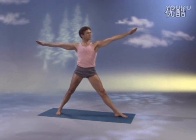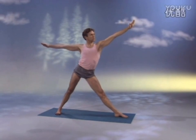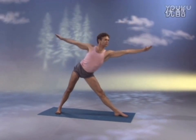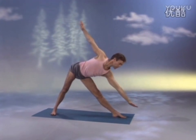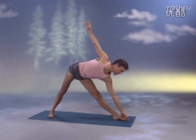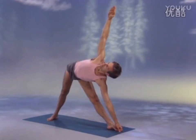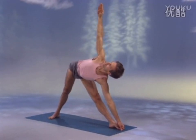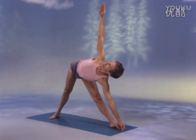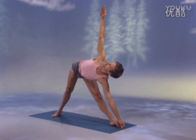Exhaling, reach out and slice back deep through the left groins, keeping your weight right in front of the left heel. Take the shin or the ankle or the big toe. From the lower belly, spiral right up the front of your spine to lengthen right out through the center of the top of the head.